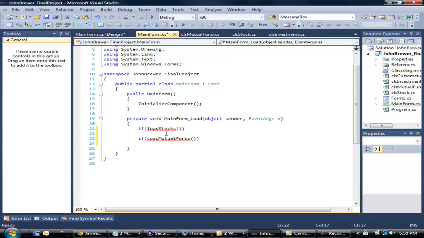So what I would like to do here is, if load stocks, then load mutual funds. If stocks got successfully loaded, then load mutual funds. If mutual funds also got successfully loaded, then do whatever you like. Okay. Then what do you want to do?